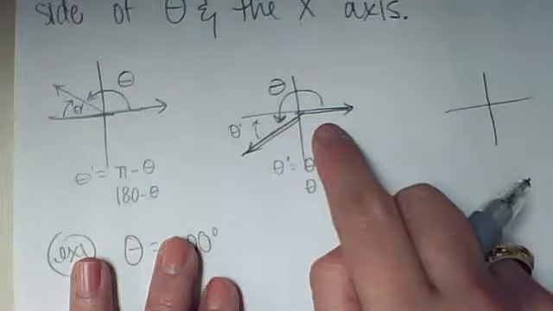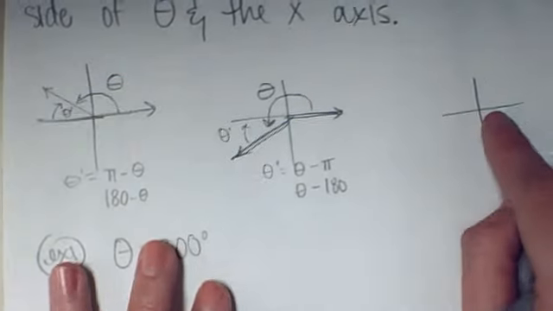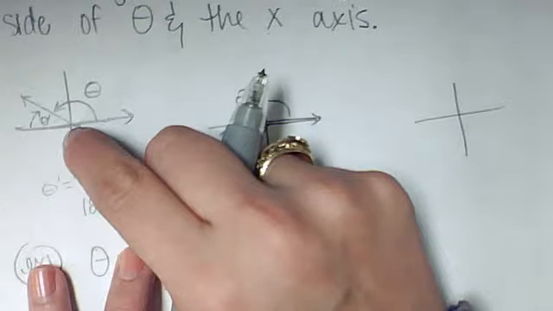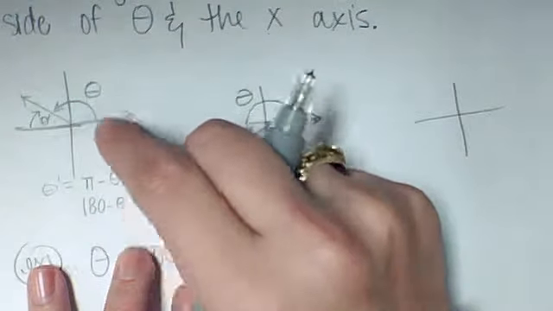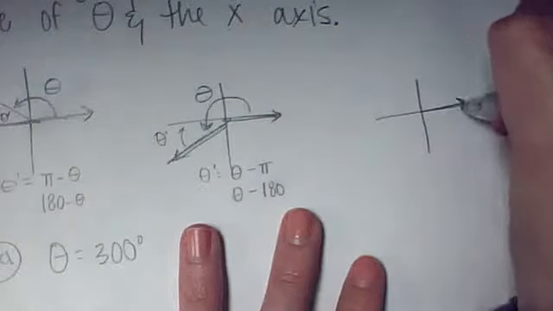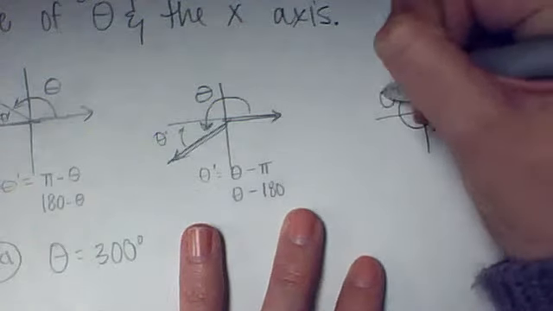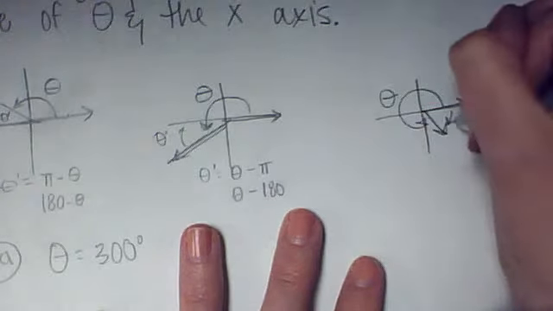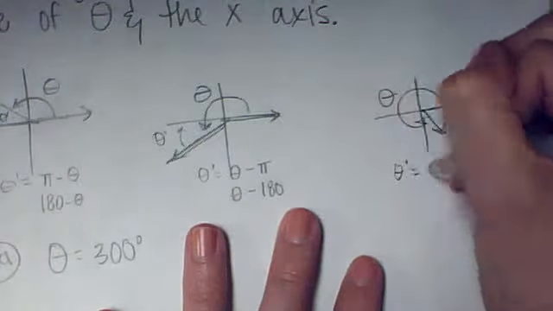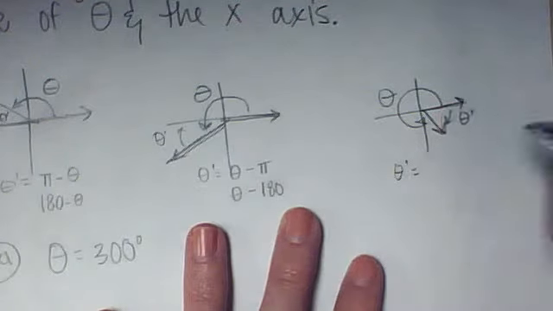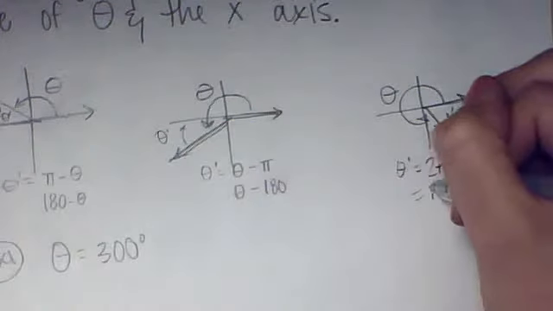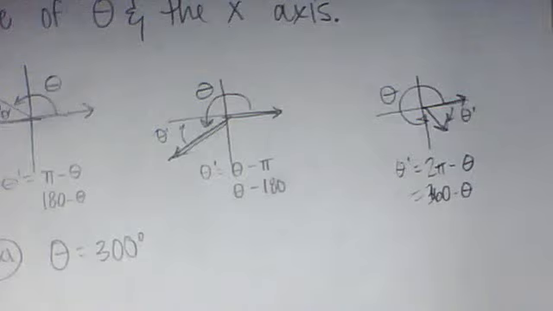So we've done quadrants 2 and 3. In a second, we're going to do quadrant 4, but let me explain why we did not do quadrant 1. If we're talking about an angle in quadrant 1, it already would be an acute angle, so between 0 and 90 degrees, and its reference would just be the original angle. That's why we aren't going to look at that one. The final one is quadrant 4. Go ahead and draw that angle in, going all the way around theta. This distance in between, this theta naught, is the distance to the closest x-axis. If we're talking about radians, a full distance around would be 2 pi. So 2 pi minus theta would give me my theta naught, or 360 minus theta in degrees.